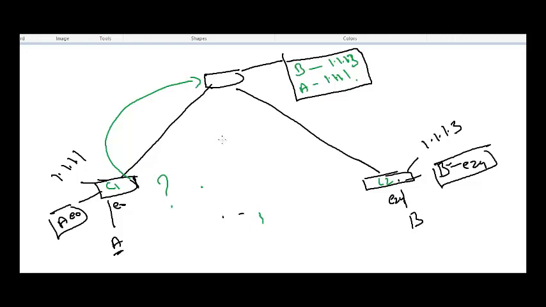Let's say spine's VTAP address is 1.1.1.2. So the inner layer has A as a source and destination as B.